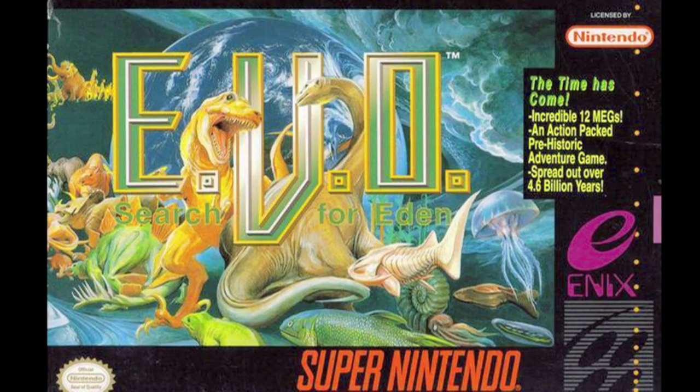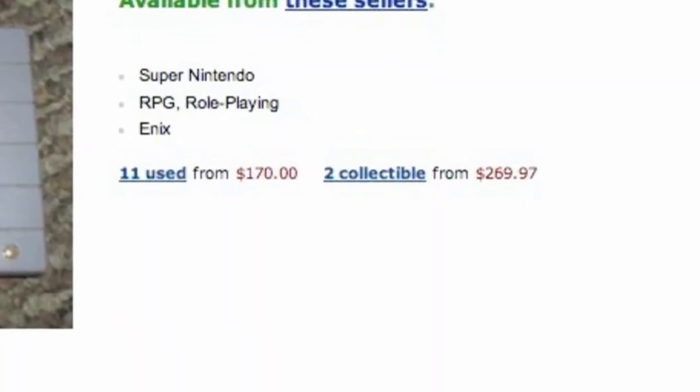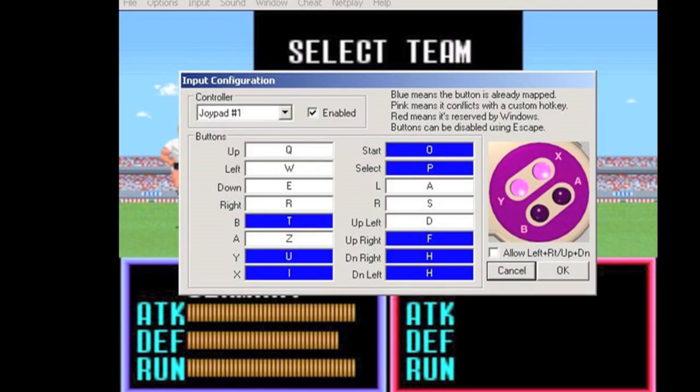Hello, my name's SNES Man. Today we're going to talk about an obscure RPG for the Super Nintendo, EVO, The Search for Eden. Until people started telling me, SNES Man, you should play this, I had never heard of it. And the game cartridge costs $170, so I was like, no way.